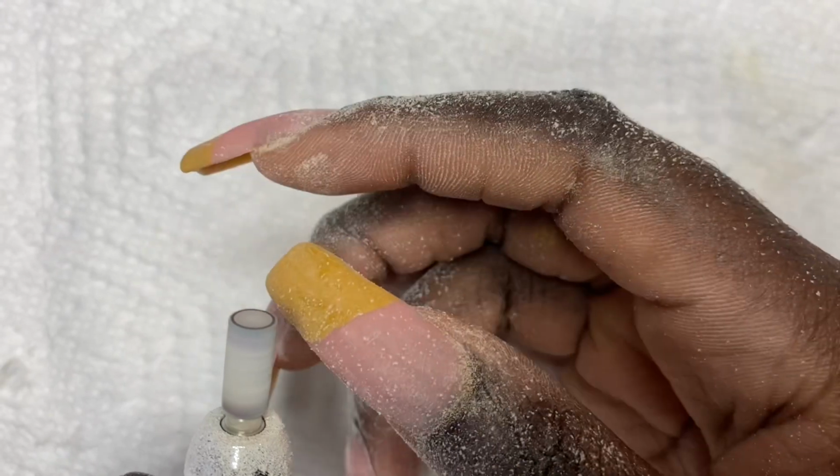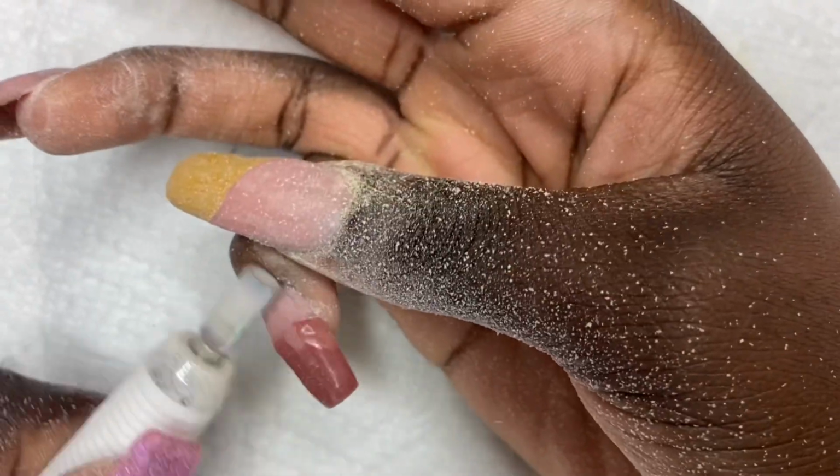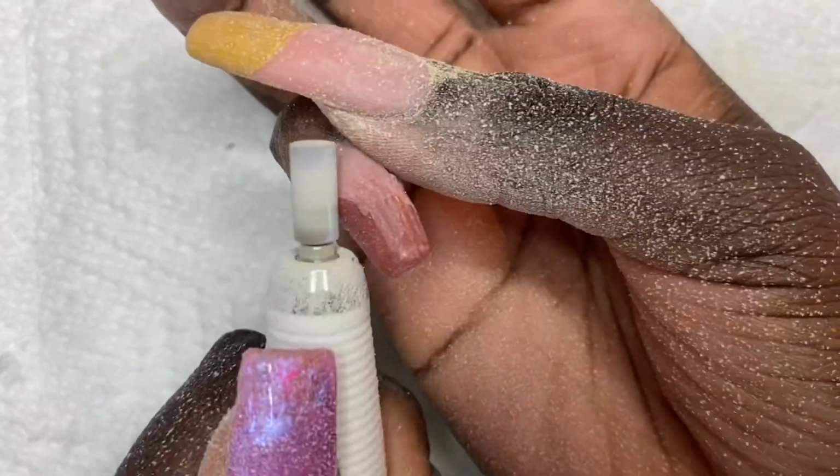But I'm doing this with a light hand because this nail drill is coarse and it can actually cause indents in your nails, which are really annoying because you have to go back in with clear polygel and fill it in.